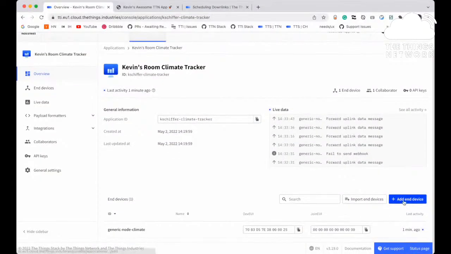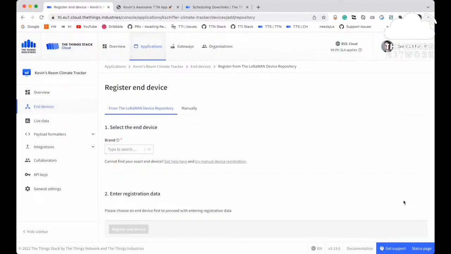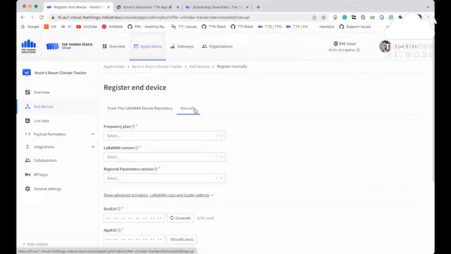Same thing, we go to add an end device, and here's the thing. This device is currently not part of the LoRaWAN device repository. But that is also a good opportunity for me to show you how the manual onboarding works, which can also happen if you have a very new device or a device that is, for whatever reason, not part of the device repository. Then you will have to check the data sheets and then enter the onboarding information, LoRaWAN information, versions, etc. You will have to add those yourself. And the console also allows you, of course, to do that. So let me show you how this works.